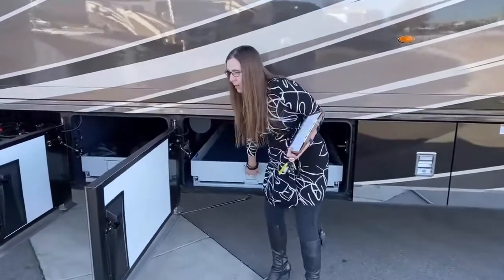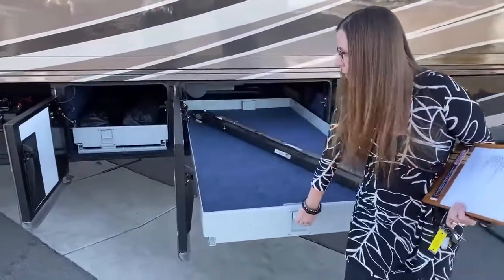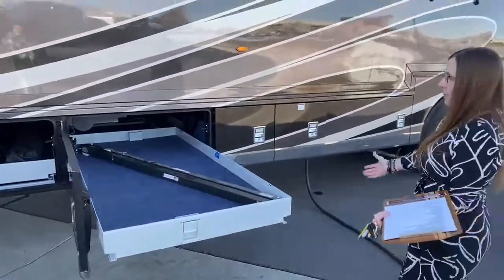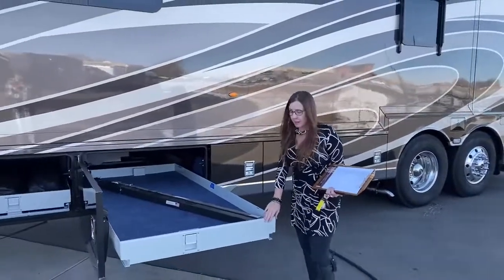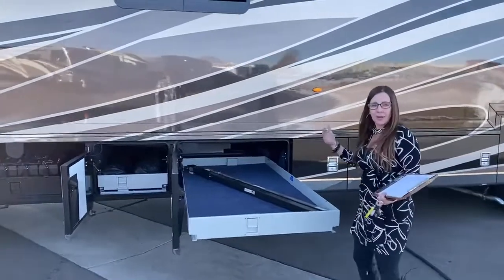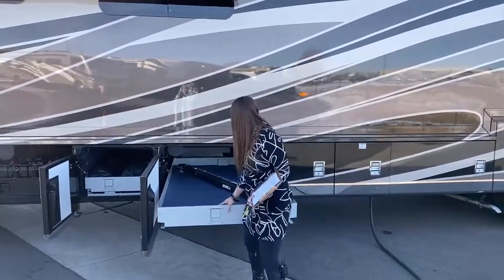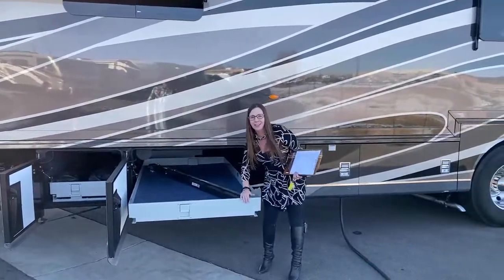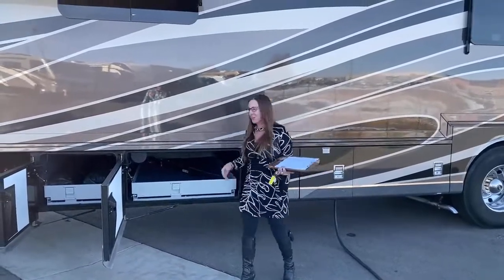This is a really big full wall slide here — so if I want to come in and get something out the next day, it's nice that I have such a big amount of space that comes out from underneath the slide. Really easy to load, really easy to operate. I promise you these are heavy — but it just goes right in and out. There's no hassle to it — it's super simple to operate.